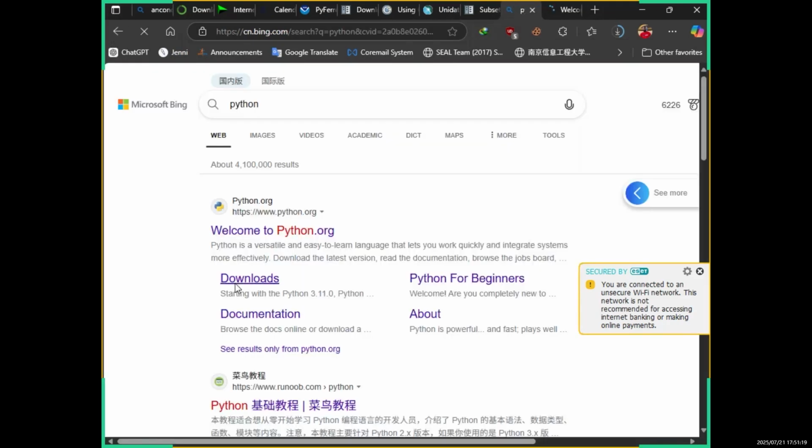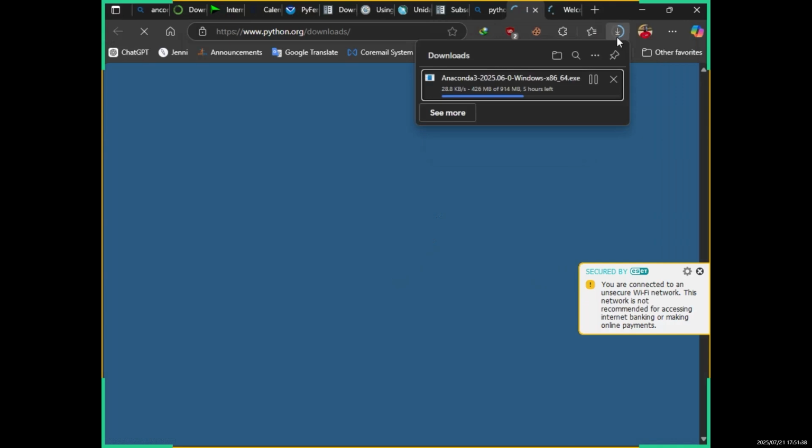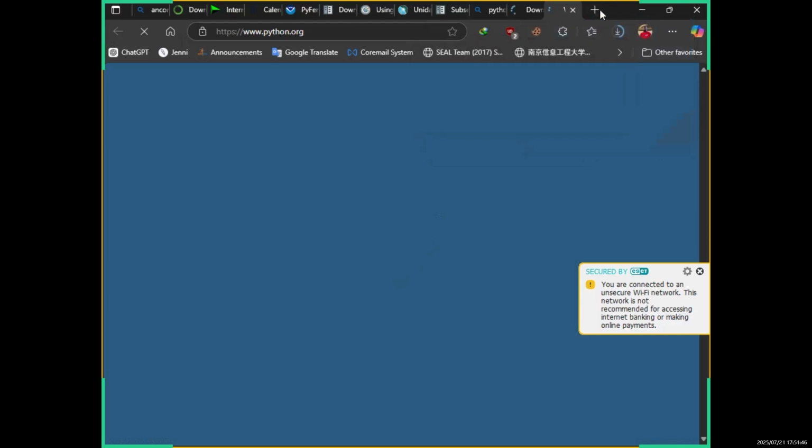So if I go into the download section directly, you will see Python is very small, only like 3 MB or 4 MB. So what's the main difference in Anaconda being like 914 MB and Python being around 3 or 4 MB? The main difference is Anaconda comes with a lot of libraries pre-built. That's why we are using Anaconda. Otherwise, if you go with Python, you need to import other libraries as you need.